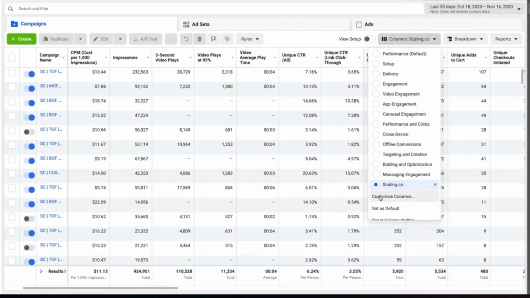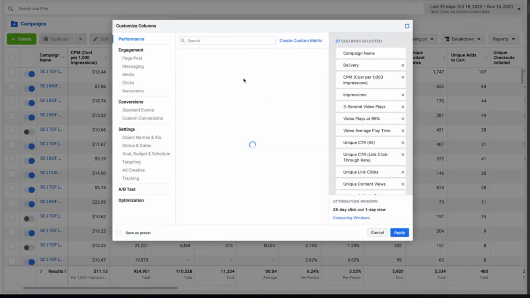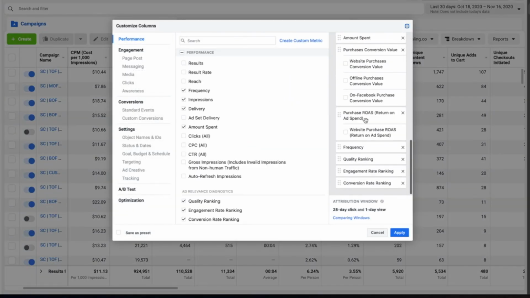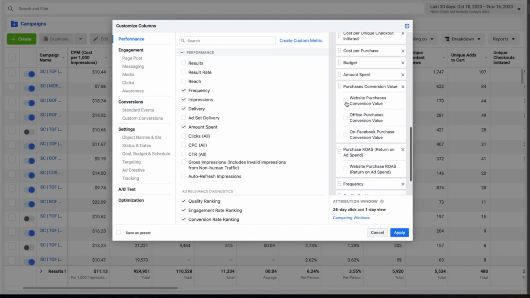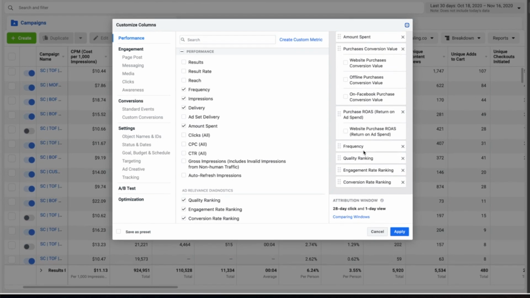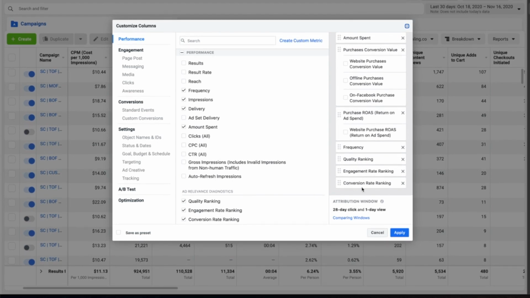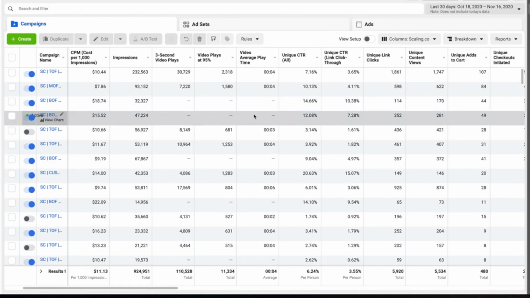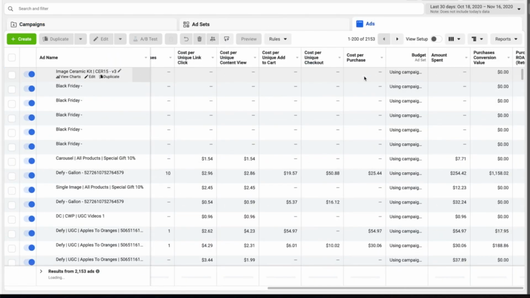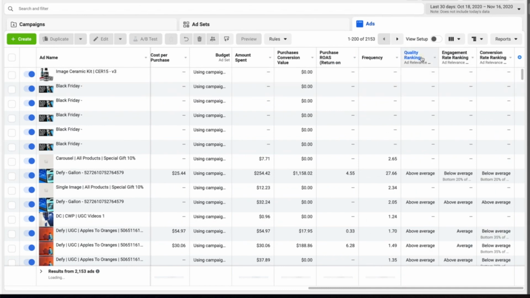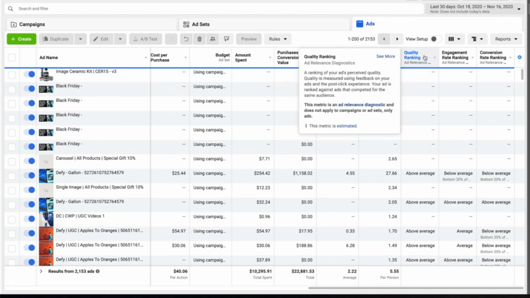Okay, so here you can see an Ads Manager account. You can see I have scaling ads. To do it, you click here on columns, you do customize columns, and then this is where you can select all those metrics that I have. Make sure that you unselect these boxes here for purchases, purchase conversion value, ROAS, and all these things. So quality ranking, engagement, conversion, and then you can save it as a preset and name it. And so I'll just show you really quickly at the ads level what I mean by those quality rankings.